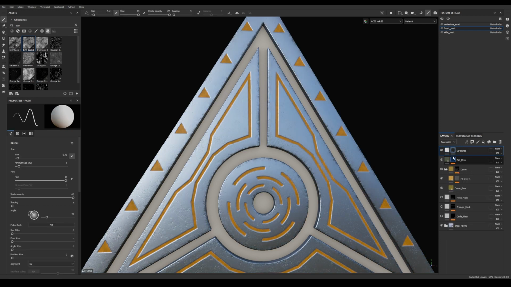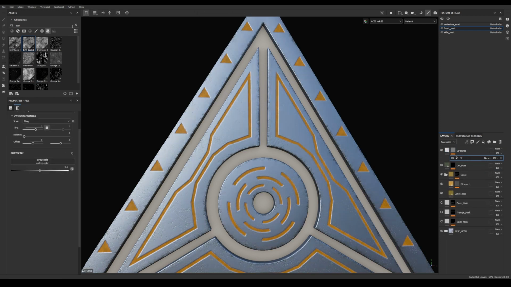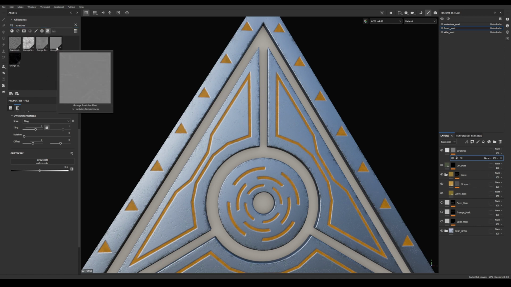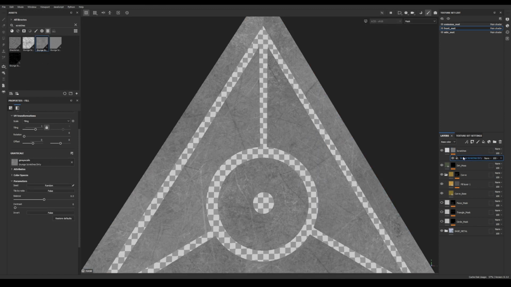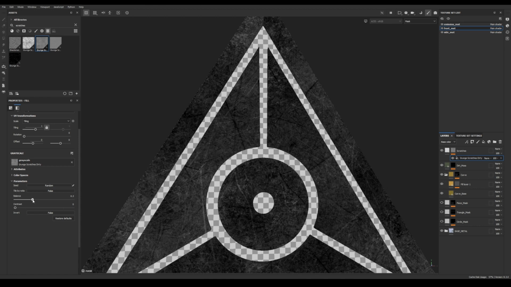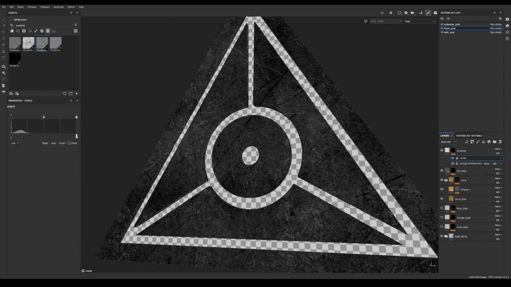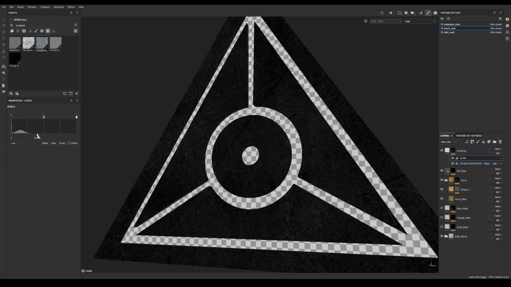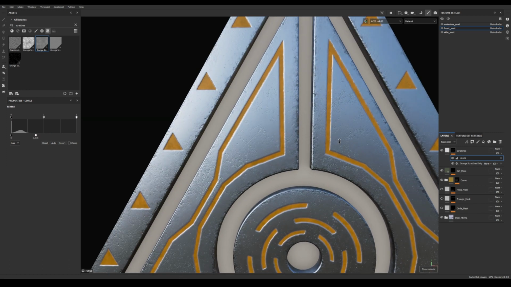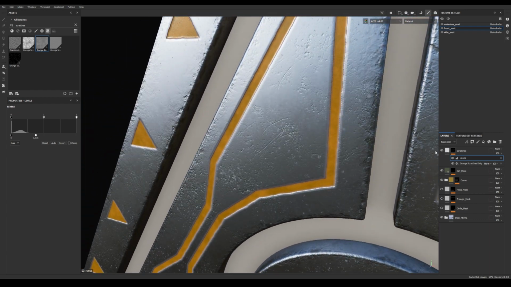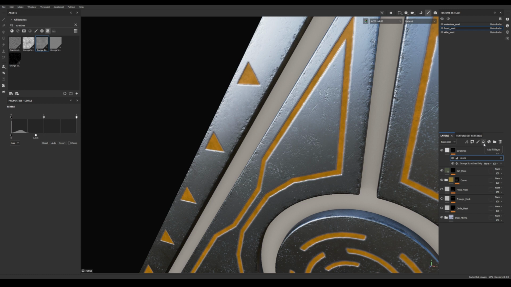Now let's right click, add black mask, and add a fill layer. So here let's look for some scratches, and let's see, we want to use this grunge scratch dirty. So alt click, we have something like this, and we want to decrease the balance and set it as triplanar. Now let's add the levels to it, and let's lower the output maximum so we can clamp the bright values. Now let's press M, so we should have our new scratches added.